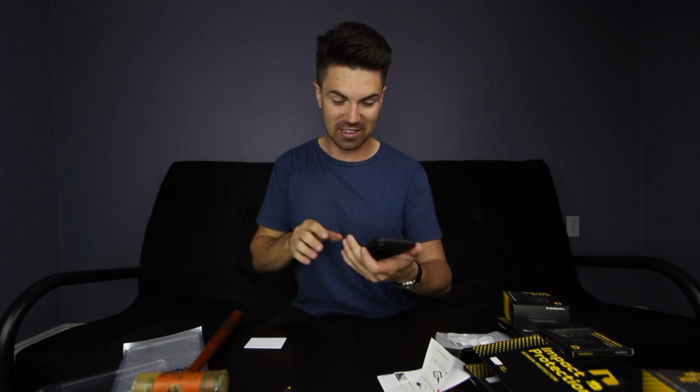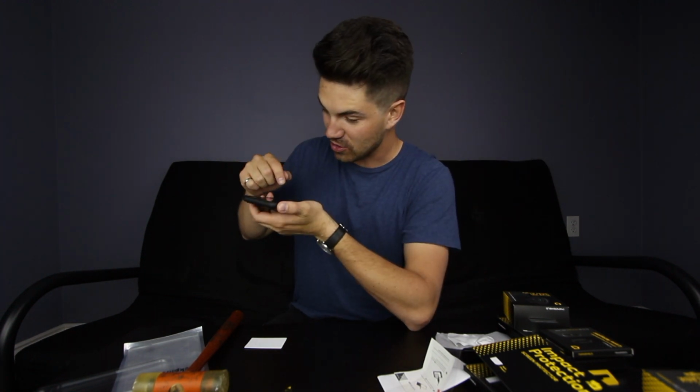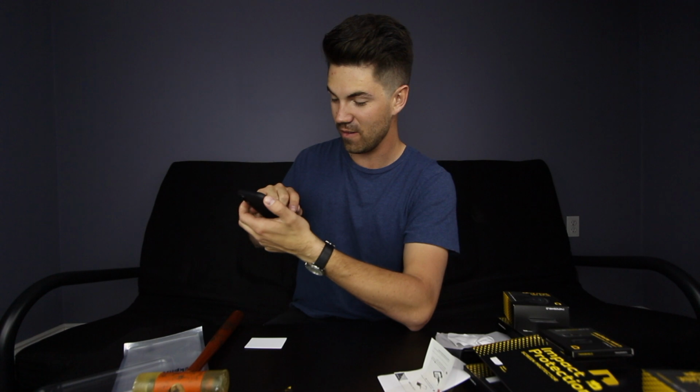Oh! I still have a screen. That's enough of that. Everything works. Not a single even like scratch on this thing. Wow. Wowee wow. So that's kind of the whole RhinoShield ecosystem.